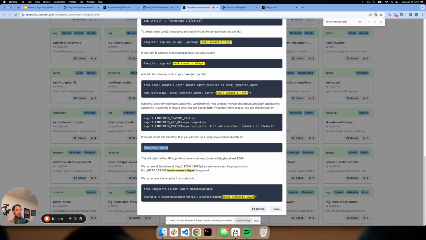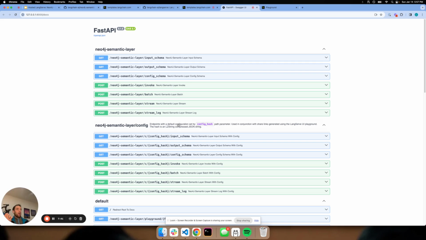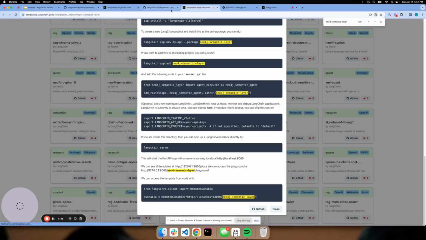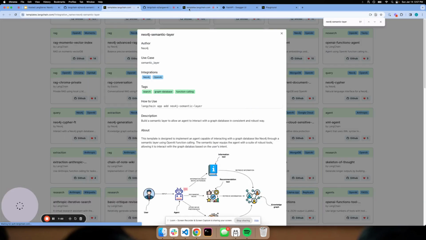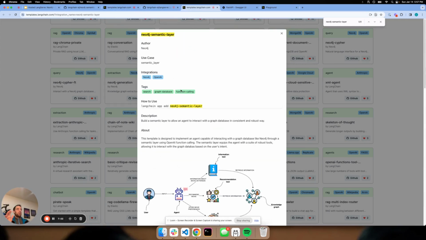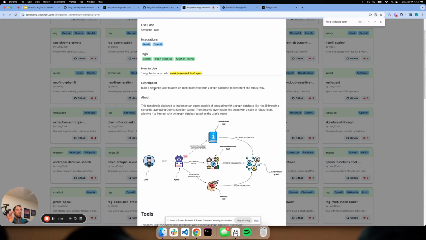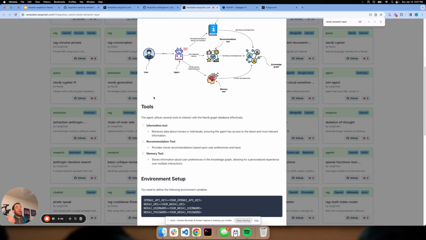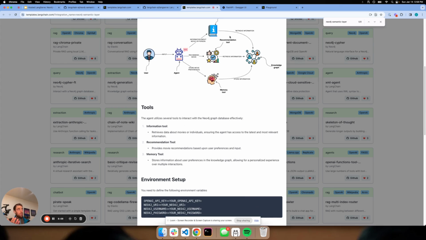We've run langchain serve. That spun off our web server locally. And we can see our endpoints here. And we can see our playground right here. That's all cool. Now let's go back and look at this page. And we can see this is an agent that interacts with a graph database. The particular database that they gave us access to happens to have movies. So I just know that because that's the database that I've been given. Of course, for your own application, this could be whatever you want.